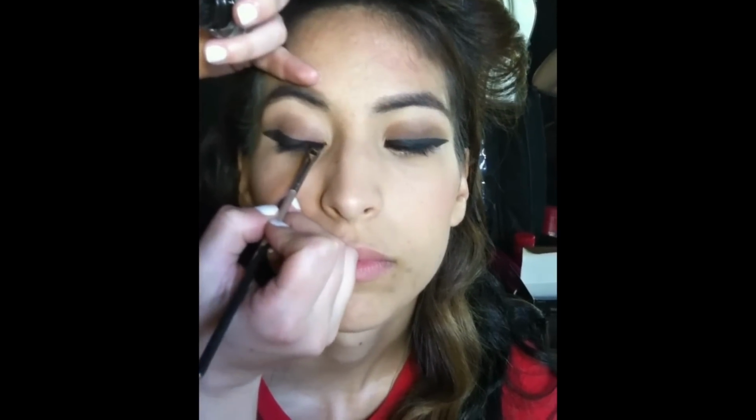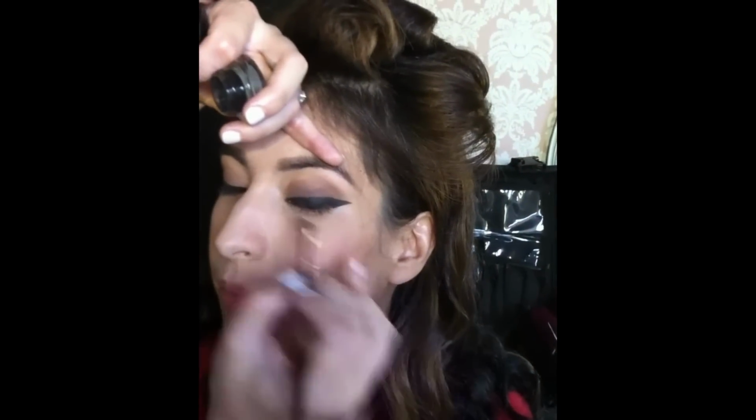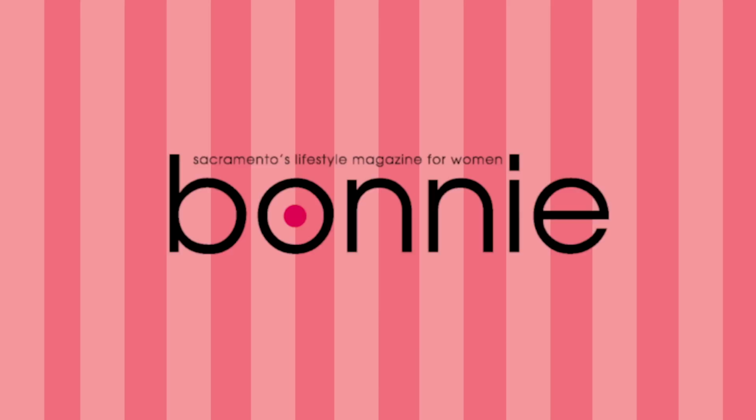Open. Great. And now down this way. So you don't do it all in one stroke. You're connecting. Right. It's all about connecting and filling in. Open. And let's turn this way, down this way again.